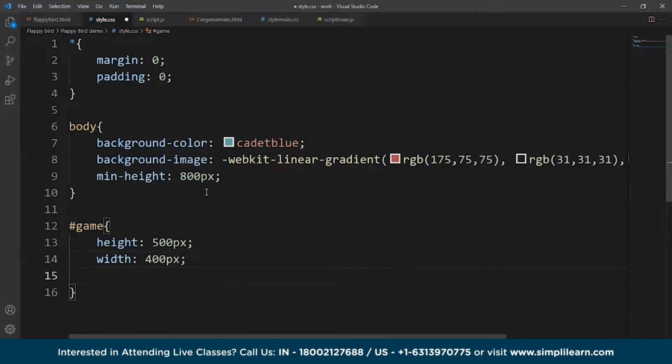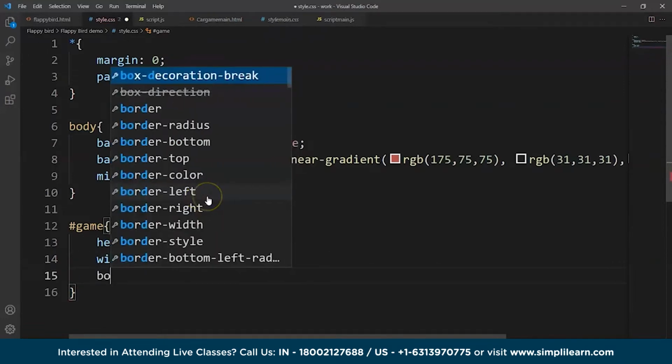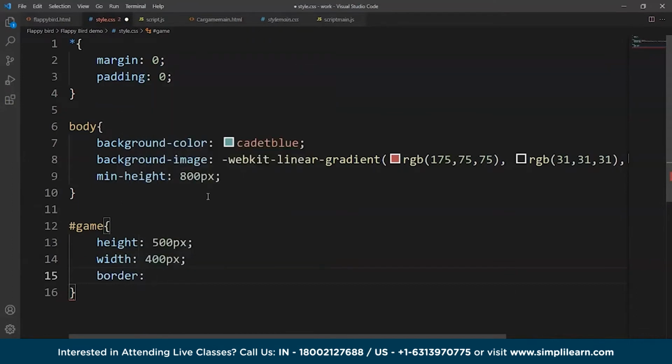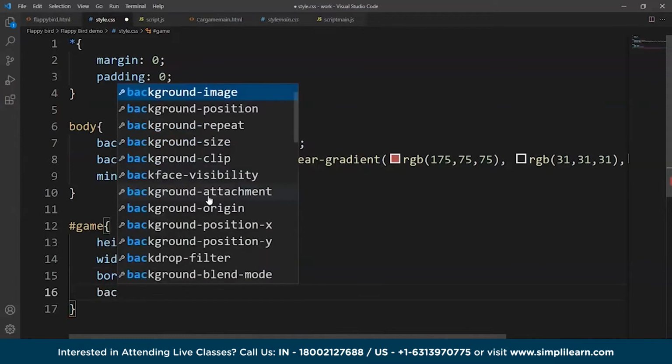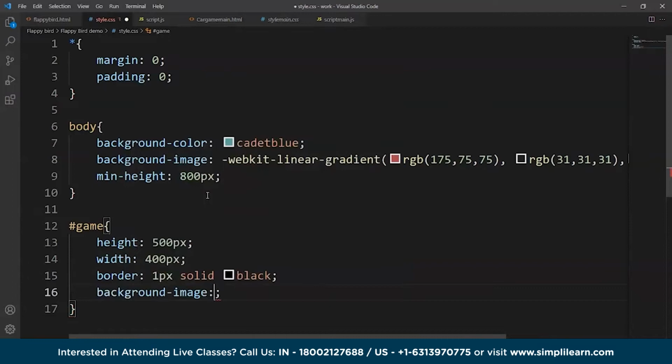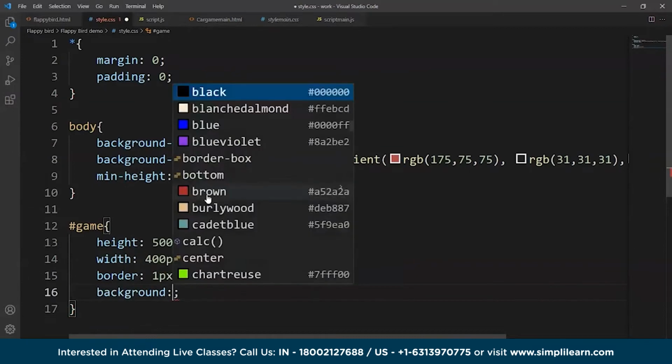Now the next thing we'll do is we'll write here border, and the border will be 1 pixel solid black in color. Fine. And we'll add a background image as well. We'll write here background image, or we'll write here background only.